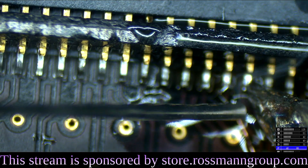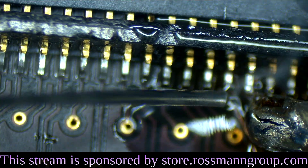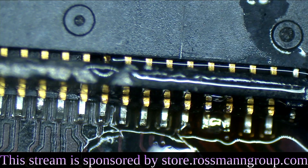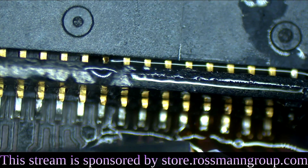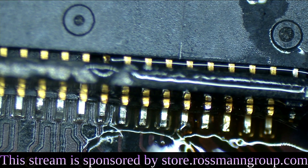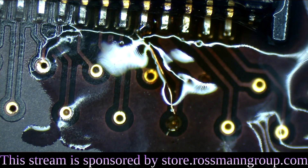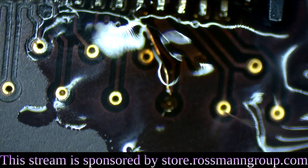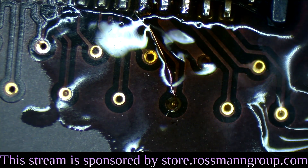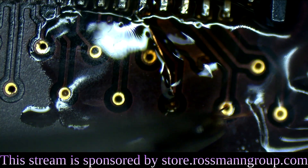The pad under it is probably going to be corroded, and the only way to really fix that would be to replace the connector. But I don't really care about the pad because I'm going to be soldering a jumper anyway. So I'm just going to tin the pin of the connector as much as I can and then run my jumper wire. We're going to take more jumper wire and send it through the board. We have to poke it through that hole, which is now unfortunately covered with flux. When the hole is covered in liquid, it's actually harder to penetrate — not easier. Use tweezers to help that penetrate. There we go — penetrated.